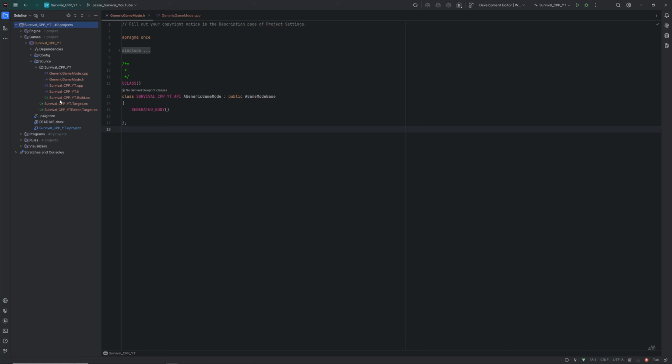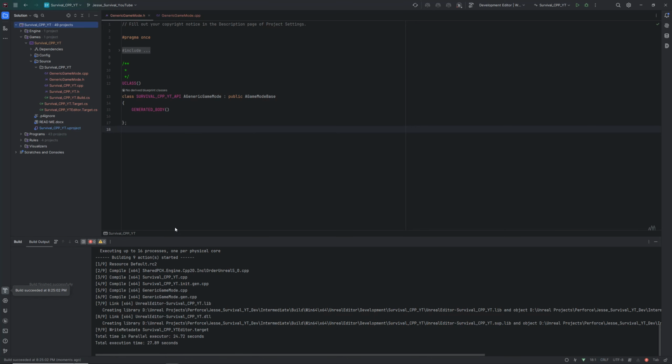So first thing we need to do is go ahead and compile our code or build it from source control. So for me, I got a little hammer right here. It might be the same for you in your IDE, but just find your build tool and go ahead and select build. Make sure that you have your project, your editor closed before doing this. So go ahead and close that down if it's not done already, and then hit build.